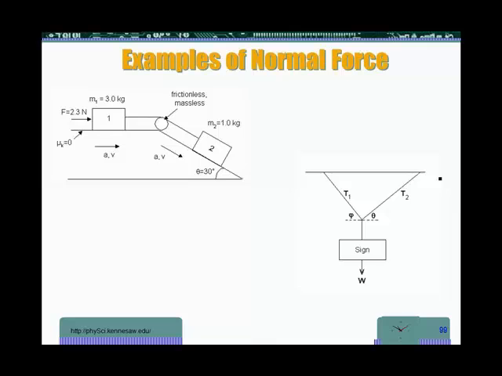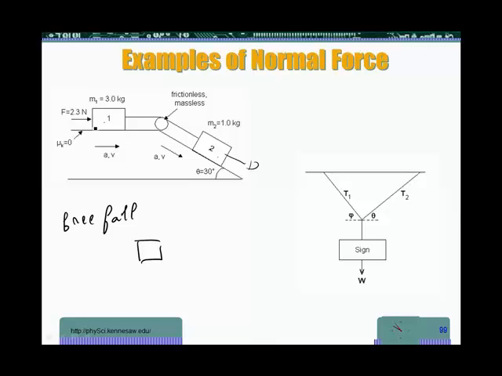Now, a couple of examples here. I took these pictures off the web. I just looked for pictures on the web and picked up these. And I can add another one where I have an object in free fall. Okay, now, for example, in this case, what we have is a block, another block, and they are tied through a string. And because of that string, both of them are going to be accelerated in this way. Ignore all the numbers, don't worry about everything else. That's all what we are saying. But my focus here is just the normal force.